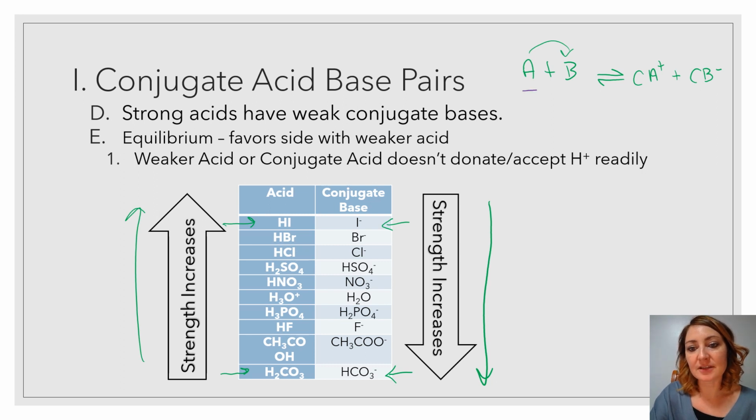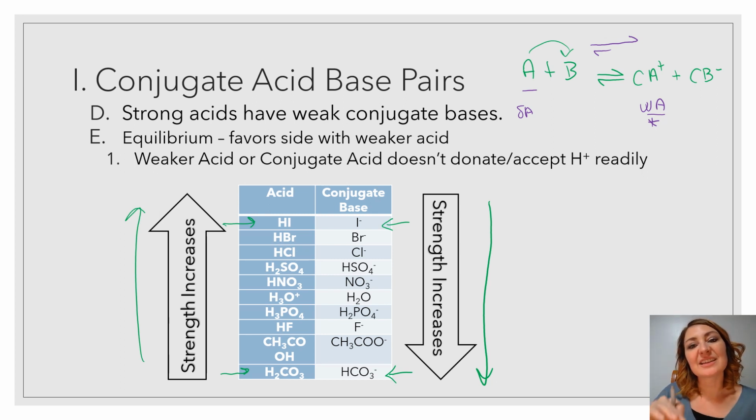So let's say that this is a strong acid, and let's say our conjugate acid is our weaker acid, okay? Well, a strong acid readily donates its proton to the base. It dissociates readily in water, but a weak acid does not readily give up its proton. So the way we would show this with our equilibrium arrows is to show a longer arrow pointing towards the products. So equilibrium is said to be favoring the side with the weaker acid, which in this case we've just arbitrarily identified as being our conjugate acid.